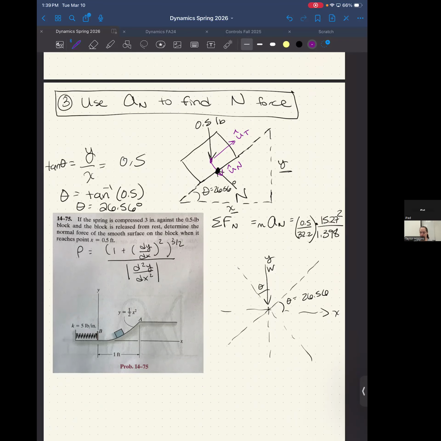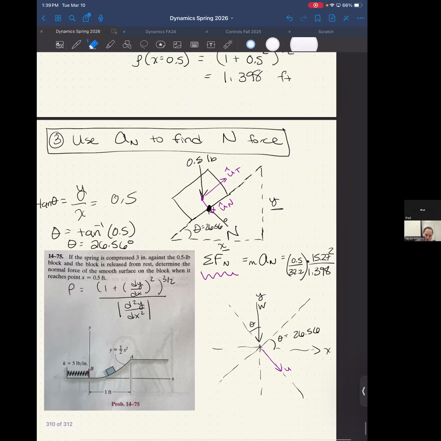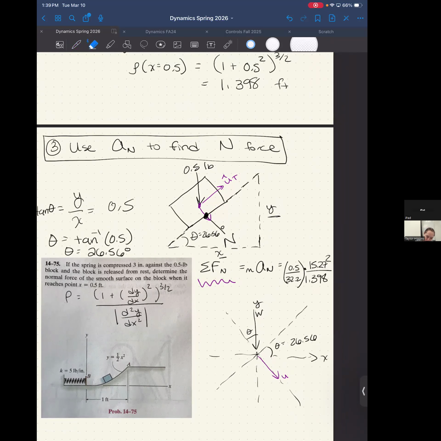Are we doing that with the force of gravity? Yeah, we have to split the force of gravity into the normal and tangential component in order to sum forces in the normal direction equals the normal acceleration. Okay. All right, let's keep going. So this would be, oh, no. I drew the normal direction in the wrong direction. It needs to go into the curve. It curves upwards.